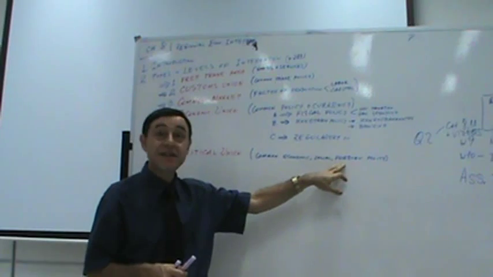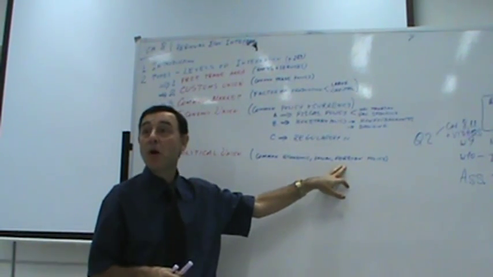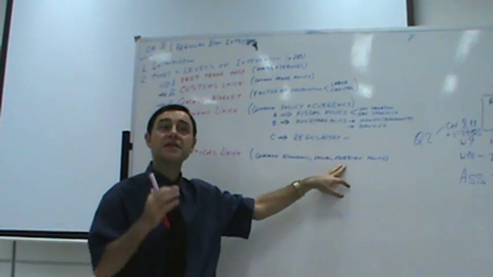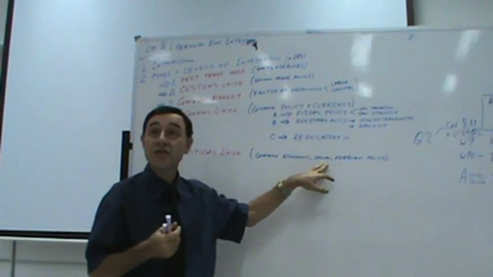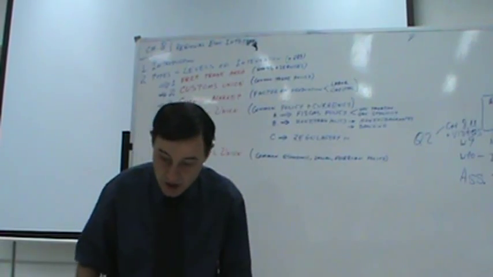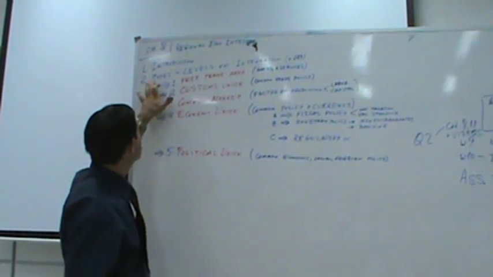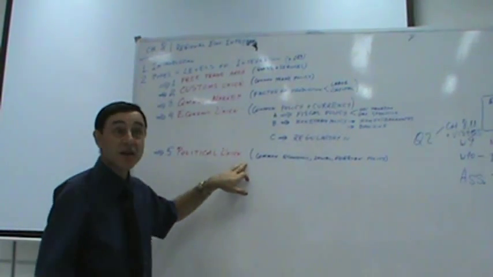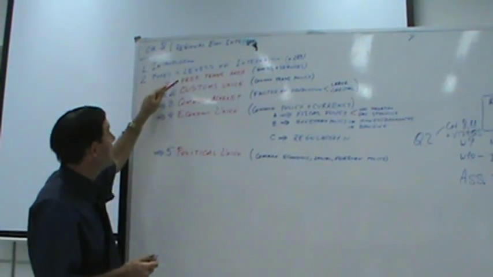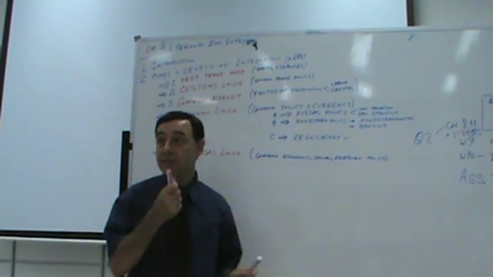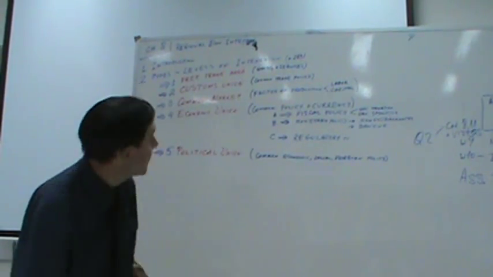So especially foreign policy is the same. They're going to have a common military, they're going to have a common defense, common social policy, and all the other things. All right, so these are the major types or the major levels. So political union means all of these, free trade and customs and common and economic, and on top of that some foreign policy. All right.